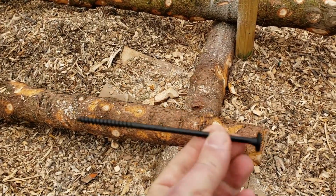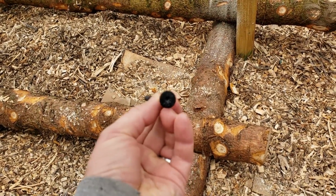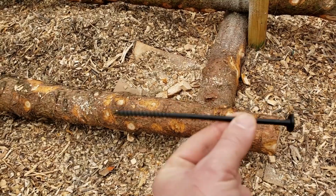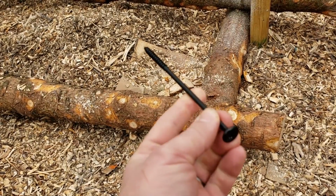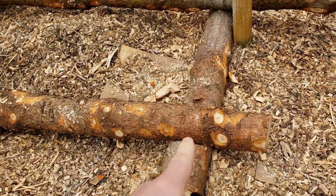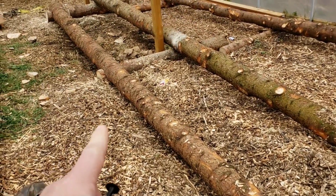So I only have 4 of these. These were left over from the mantle project that I did. These are called HeadLOK. This is a 6-inch lag screw. These things are amazing. They actually replace lag screws or carriage bolts for decking and other stuff. They're very tough, and obviously you can get them super long. So I'm going to run one of those in this joint right here, and probably the middle joint also.